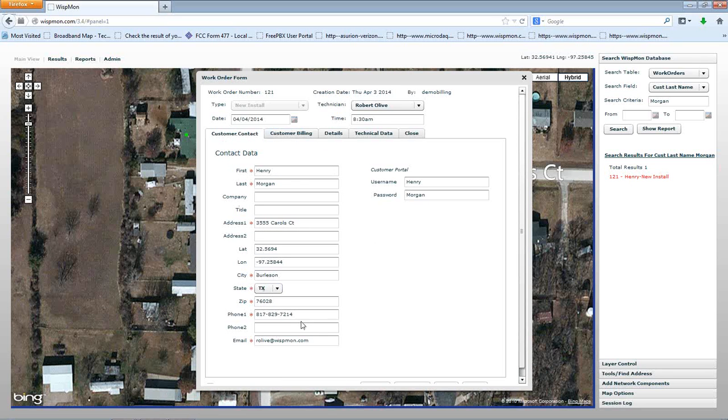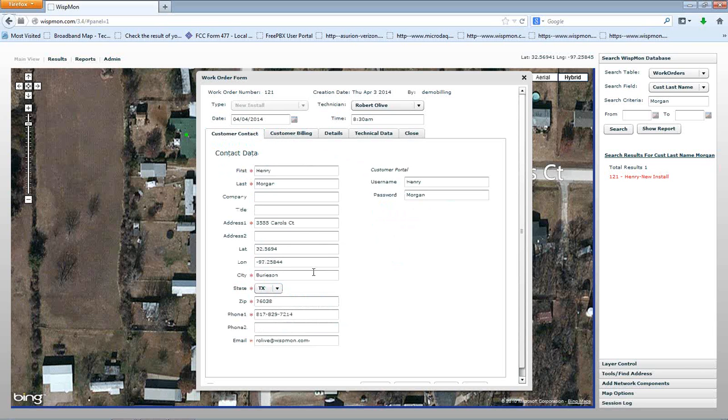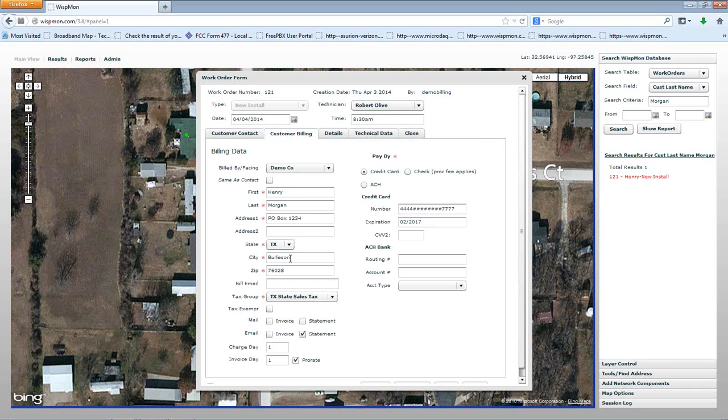The information on the customer contact information sheet should be consistent and still the same as it was before. If I need to change some of that information, or if he wants to change his username and password for the customer portal, you can do that at this time, or you can simply tell him that he can go to that location, use these usernames and passwords, and change that on his own on the customer portal. Customer billing shouldn't have changed unless, of course, he wants to change his credit card information or anything else that might be located on this page.